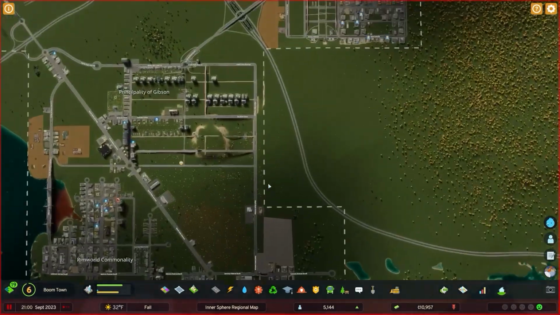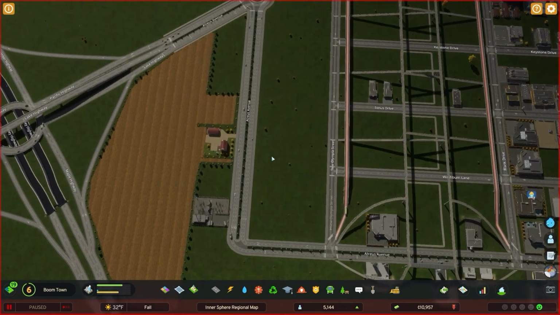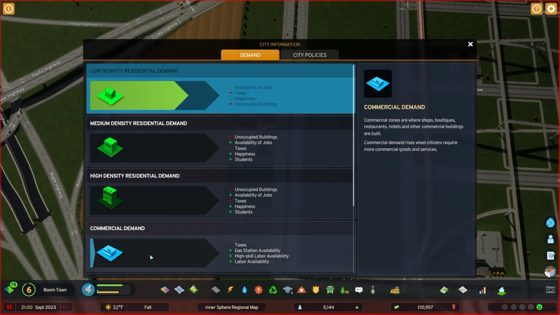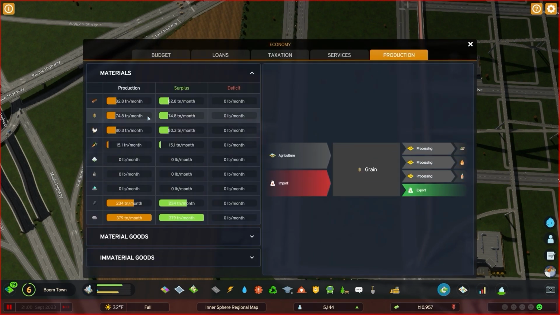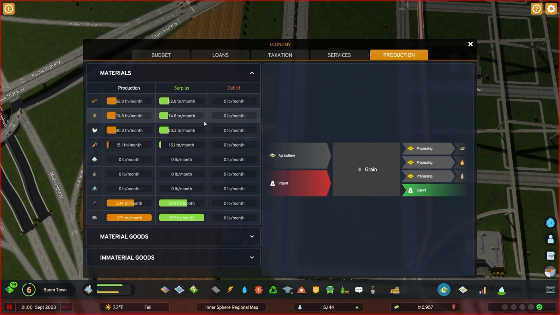Before we move any further, I also did make one quick audible. I created this chicken factory. Why did I create the chicken factory? Demand. City policies are going. Production. Here we go. So, wood, we have a surplus of wood, so none of our industries are buying wood. Grain, we have a surplus of grain.